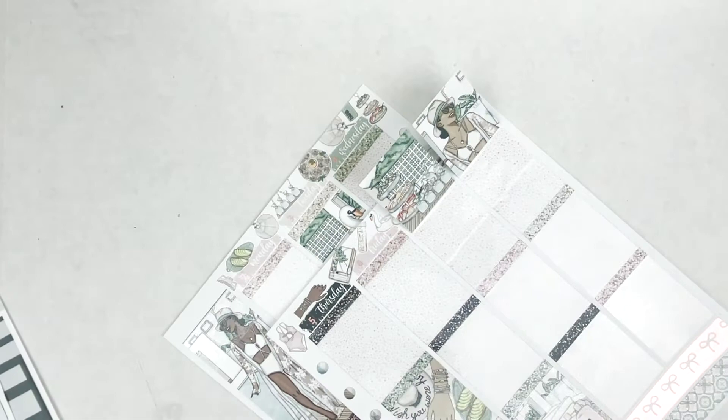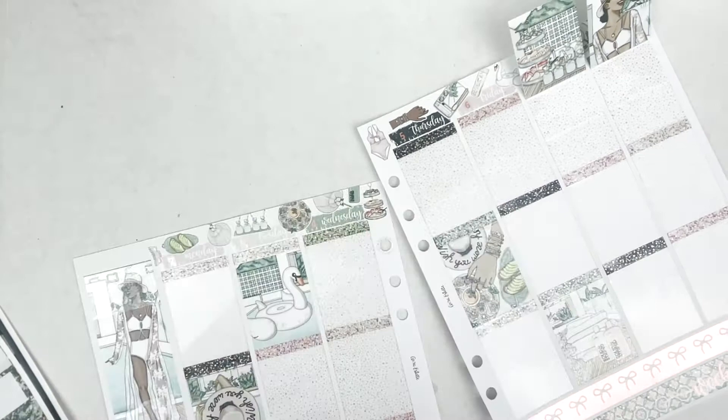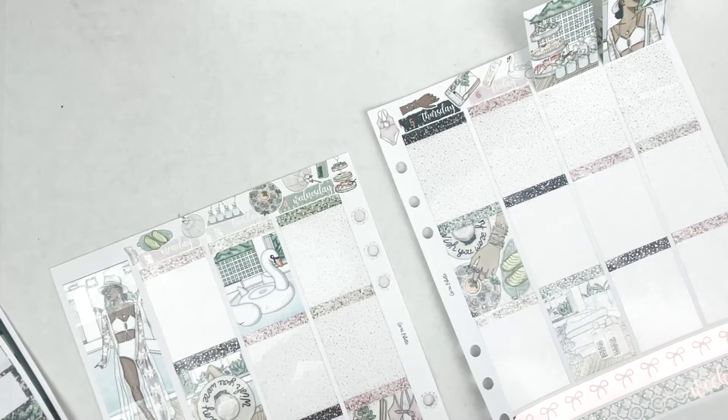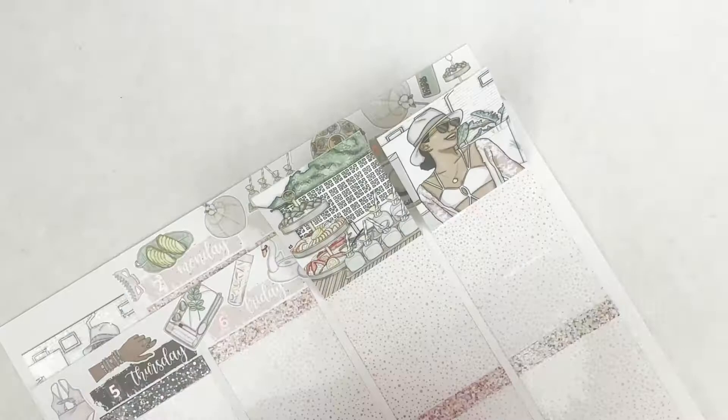I'm going ahead and putting down all these overlays — oh my gosh, the rose gold looks so good on top of the black especially. Honestly I'd say on the black and green it looks really good; the tanner color and the pink aren't as noticeable, but especially the black and green it looks so good. I'm just finishing this base. I love how the Caress Press foil bundles come with hole reinforcers because I use those in every spread, otherwise my pages rip.